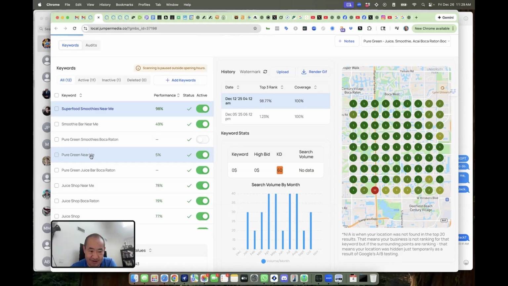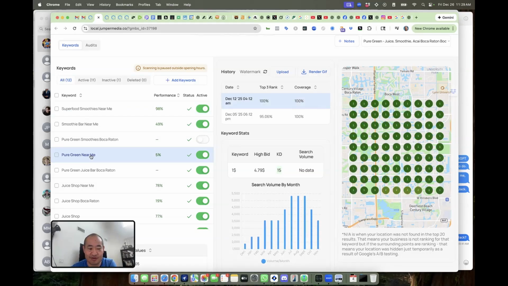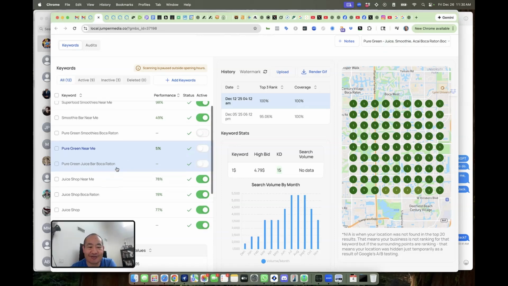And this made no sense at all. We're already ranking number 1 on Pure Green. So why do we need to go... If we're ranking number 1 on Pure Green, we don't need to put in Pure Green near me. We don't need to put in Pure Green juice bar, whatever it is. We don't need to get super, super specific. So brand name plus what they do, don't even do the brand name. So why would you do brand name plus? And then I came in and tried to fix a few of these, but there are just so many.